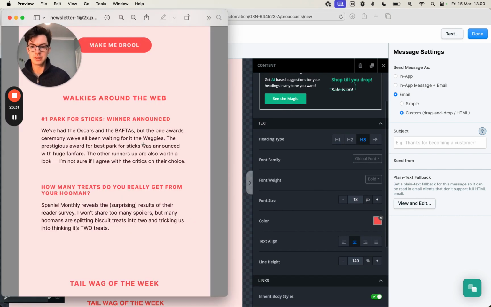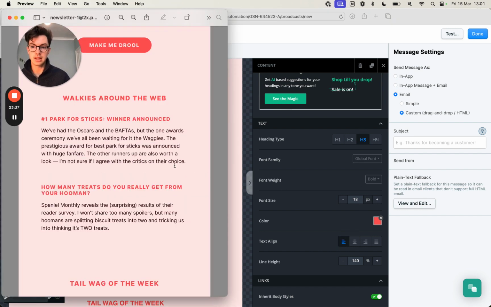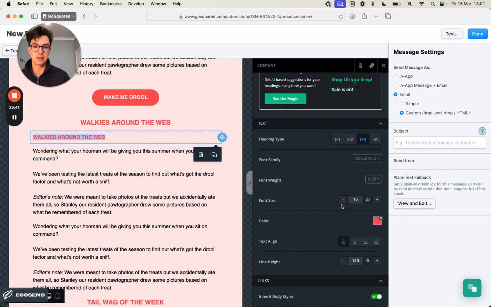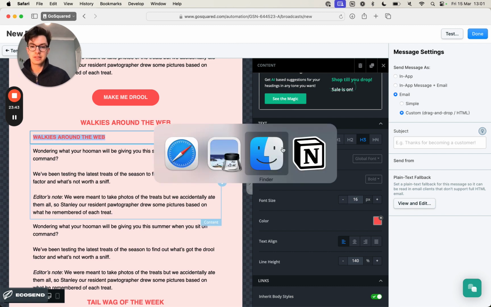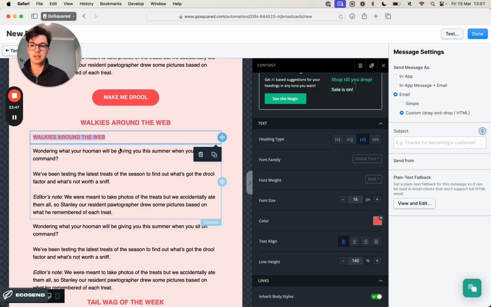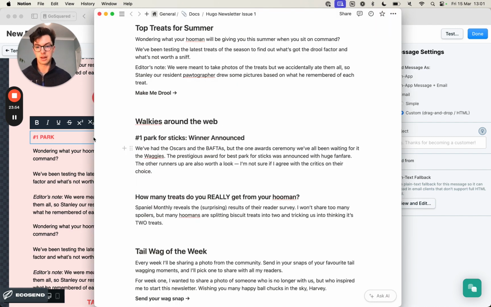So in our design, we've actually left aligned these H3, so we'll do that, and then they're a little bit smaller, so we'll make them 16, and that first heading is called Number 1 Park for Sticks winner announced. Number 1 Park, and these are all caps again.